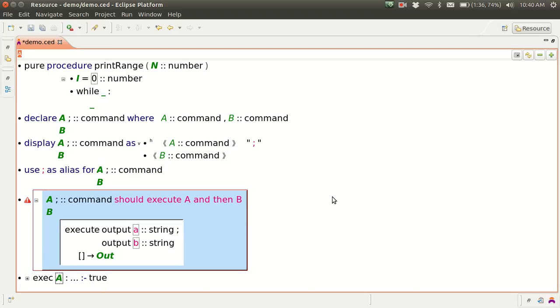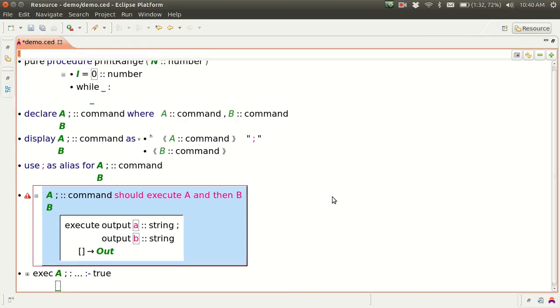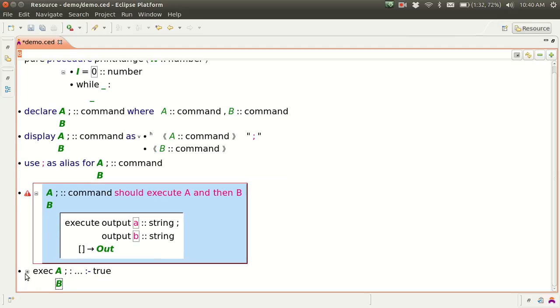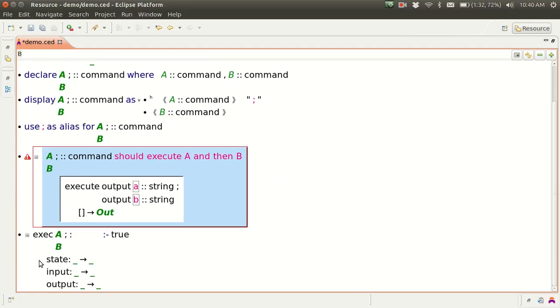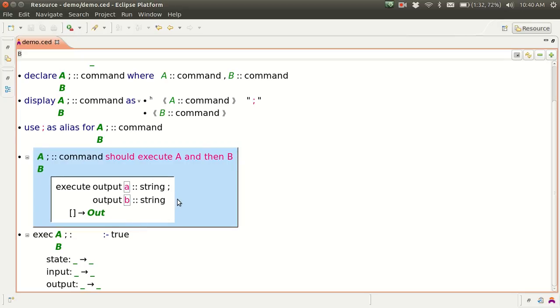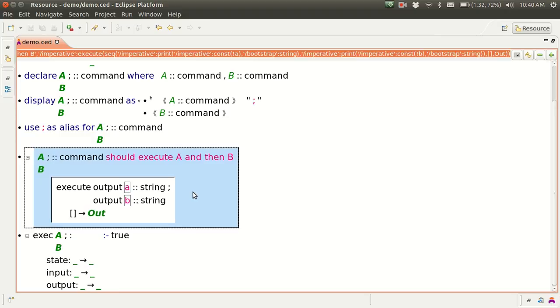So we're going to do exec for A, B. Here we have optional hiding in the projection definition of exec, and that reflects the change of state and the change of input stream and output stream. In this case, I just save it as is, and this is enough for this test to pass.